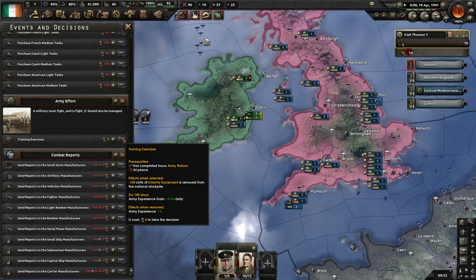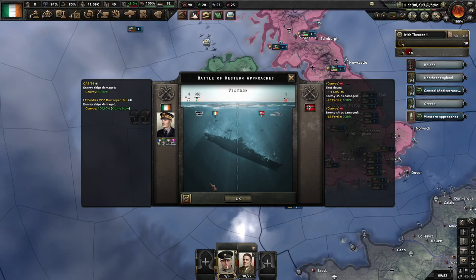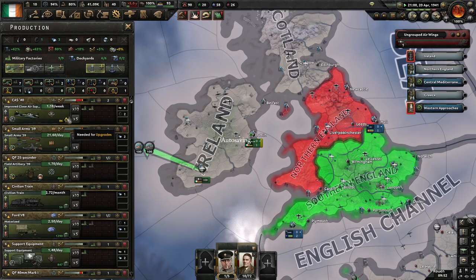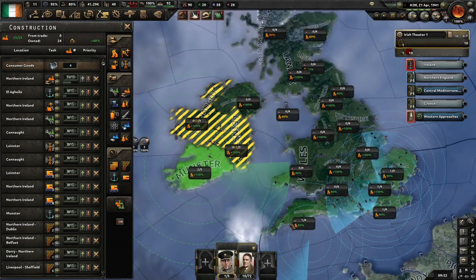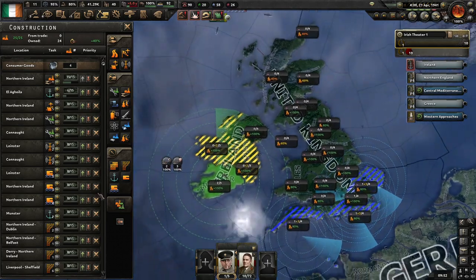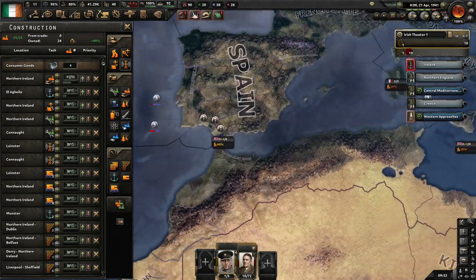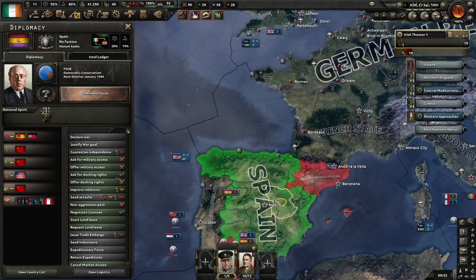Because we're not at peace, we can't do this extra training exercise thing that we added. Yep, lost one of our older ones. Just keep up some radar bases here to stations to help with spotting planes. Spain has actually done surprisingly well.